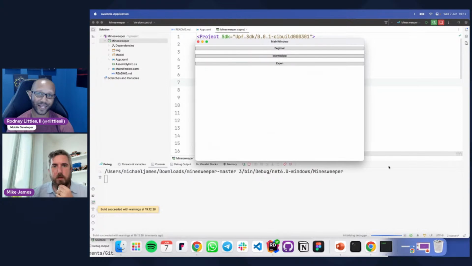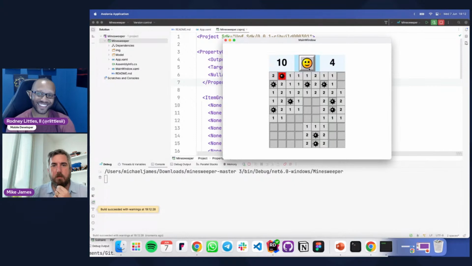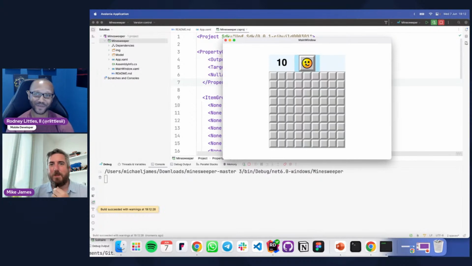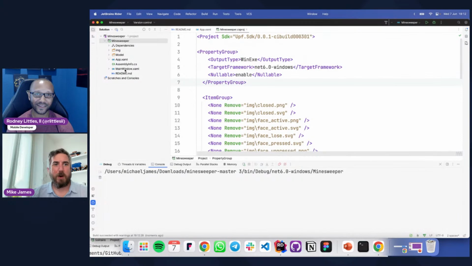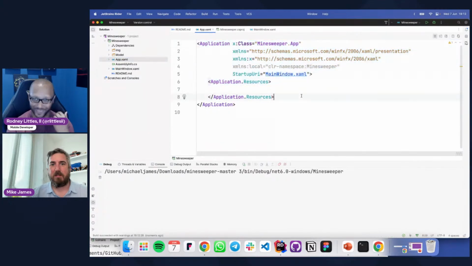Can you do me a favor and go back to the app? Oh, damn. But yeah, so there we go. We've got now a WPF app straight from GitHub. I've not even looked at the code, to be honest, but it works. Yeah, and there's no changes here. That's what I wanted to see. So just by changing the SDK, we have made it such that everything in the project just magically resolves.